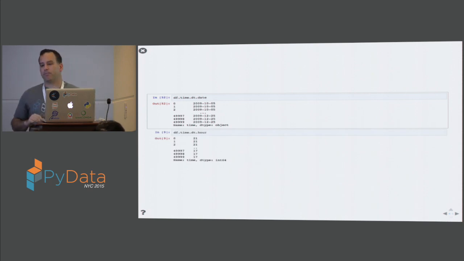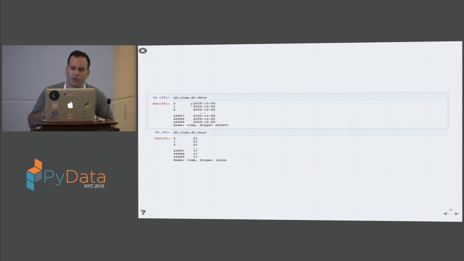Why not? There's a lot of conversion happening. So my second nugget of wisdom here is that if you ever find yourself iterating over something, the answer is A, vectorize, or B, do something else, because iteration is just like Python iteration. You need to do it sometimes, of course, but in general, the reason Pandas is highly performant is because we can keep things in NumPy arrays, and we can operate on them using ufuncs and highly efficient methods. The point here is a datetime date object is actually not a first-class object in Pandas. It never has been. I don't think it ever will, because it's basically a Python object. So every time you have to do anything, you have to do a lot of indirection to get to it. It will work. It's not efficient.